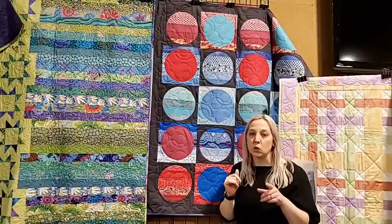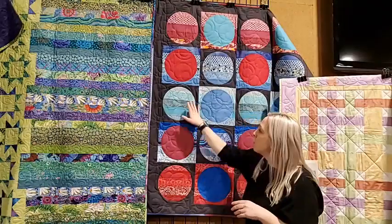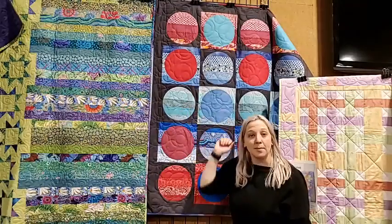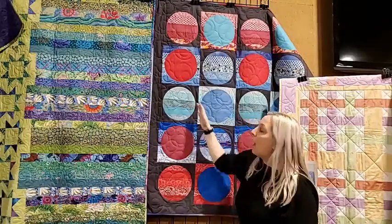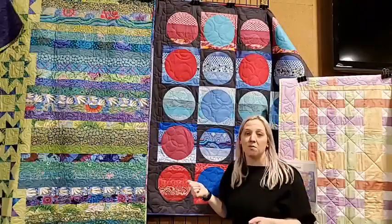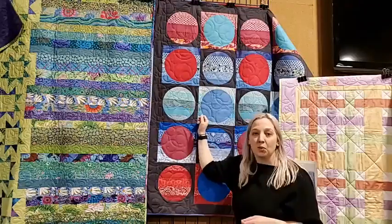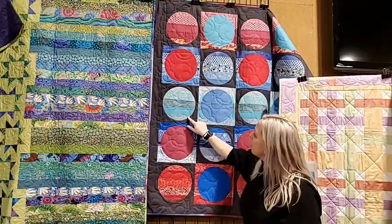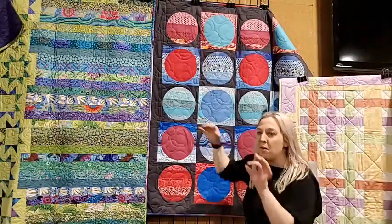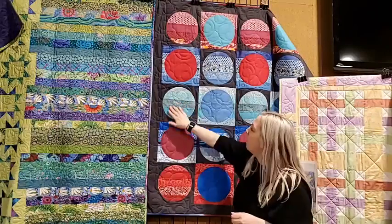I took that circle and I scanned it into my ScanNCut. And then I took my fabric, I put fusible on the back, Steam-A-Seam 2. I ironed that on. I removed the paper and I stuck it onto my standard mat. Then I cut it out using the rotary cutter, and it was great because with all of these seams, it just cut right through it, no problem. There were no little extra pieces that you have to snip. They just cut really nice.